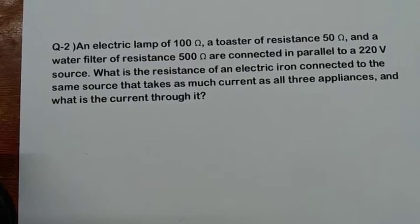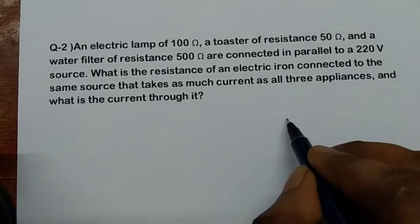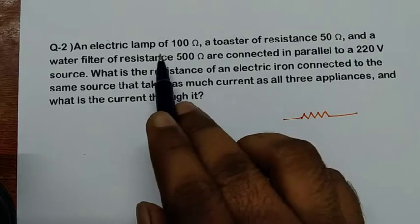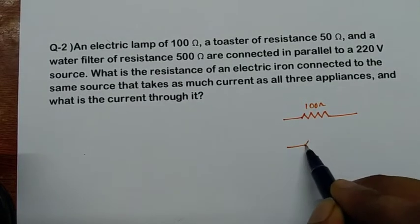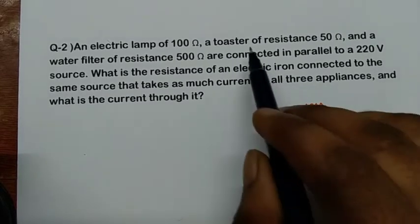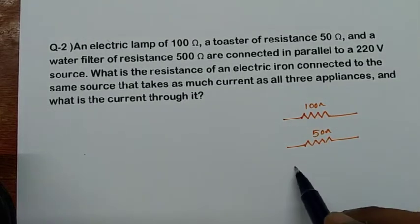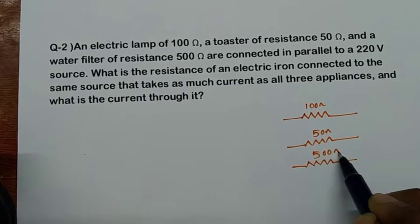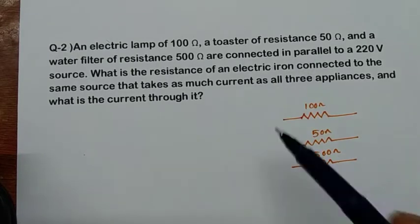First of all, when can we say the resistances are connected in parallel? First we'll discuss this parallel combination. For example, this is a resistor. Let me take this as an electric lamp of 100 ohms. We have another resistor, a toaster of 50 ohms. And we have a water filter, the third resistor, which is 500 ohms. So we have three resistors now, and they are connected in parallel.